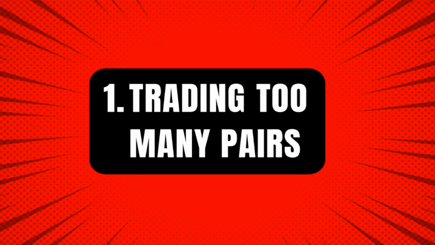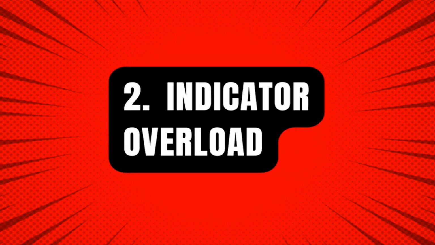Number 2, indicator overload. In trading, we get so excited by so many different indicators. We first of all start with RSI, MACD, Bollinger Bands, and then none of those works. Now we see someone else using the same things and even more indicators, so we copy them. And then once those things don't work out, we add more and more and more. What I've realized is that it's better to just use fewer indicators, like 3, 4, 5 at the most, that really suit your trading style.